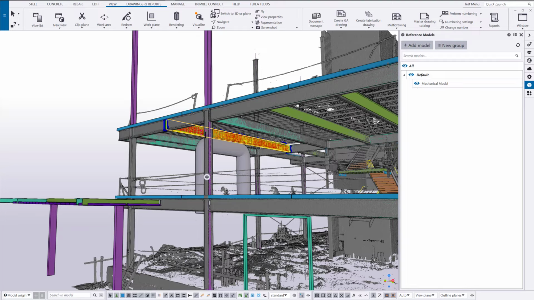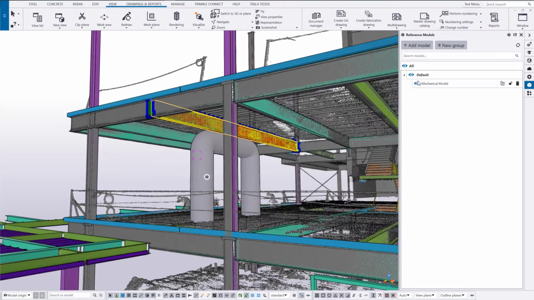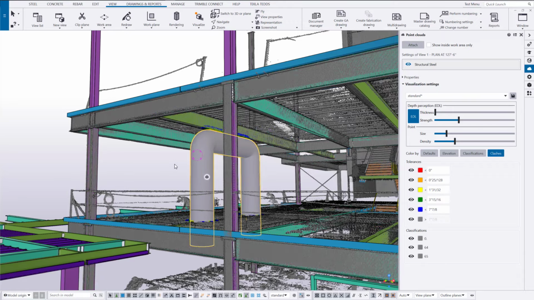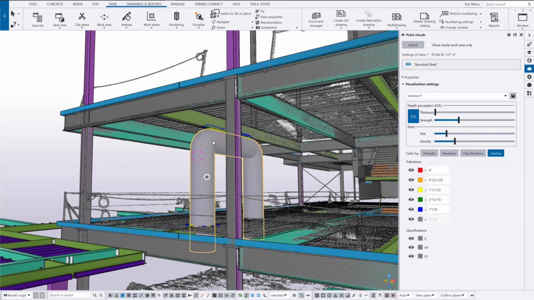So I brought in a reference object. It might just look like a Tekla object, but if I turn this IFC on and off, you can see that that is indeed a reference object. So now let's go back to my point clouds group, and let's select that reference object. And now I want to check that this reference model is within my tolerance for what was constructed in the field. Let's say that there needed to be about 1.5 or 2 inch tolerance for these MEP parts. So let's go ahead and show a short example doing that.